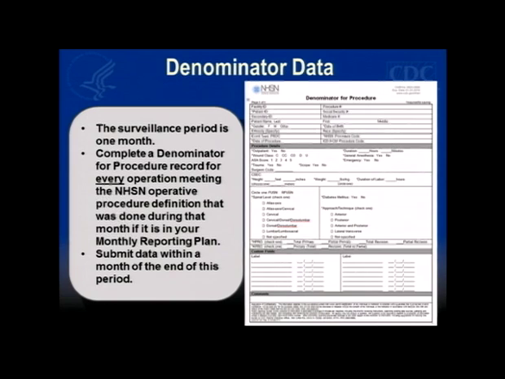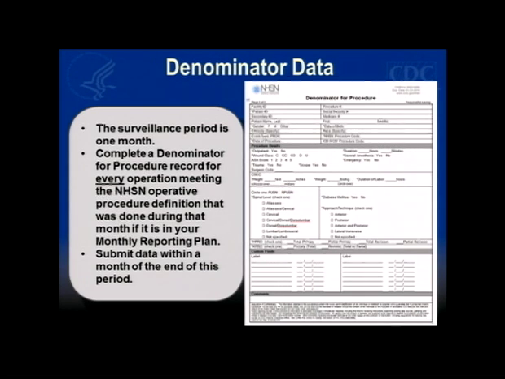Again, the surveillance period is 1 month, as it is for most of the other patient safety component events. And we complete a procedure denominator for procedure record for every operation that you're monitoring that meets the definition of an NHSN operative procedure. And you need to submit the data within a month of the end of this period.